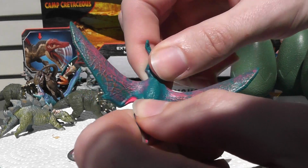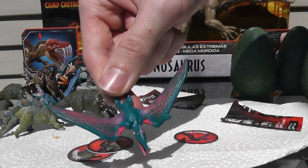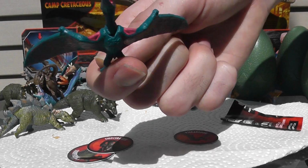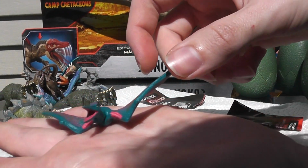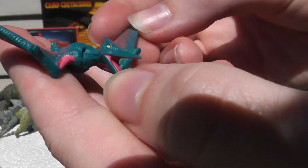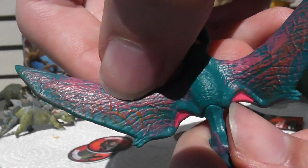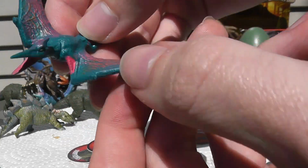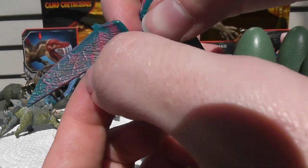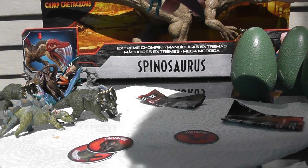Oh, that's so cool. So it's a more dynamic pose with the wings pointed upwards. And I guess you can have it sit like that. That's super cute. So the inside of the mouth is painted, the eyes are painted. It's even got this orangey or yellowy color around the wings and pink as well. The veins kind of pop out more with this paint job too. It's got the little Jurassic World symbol, which all the figures have.